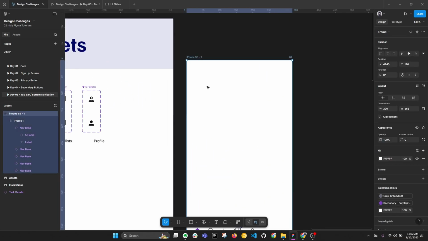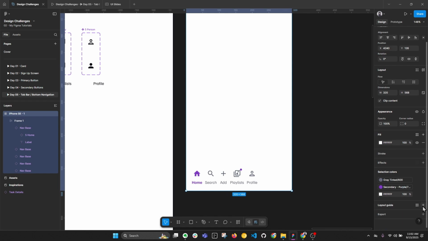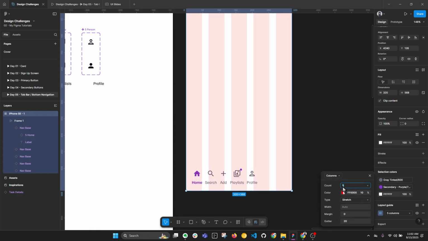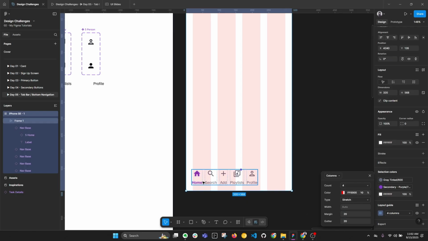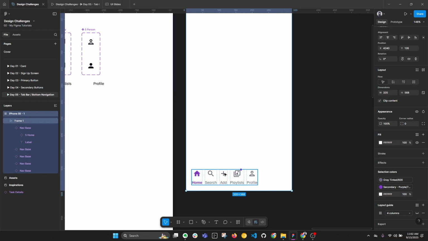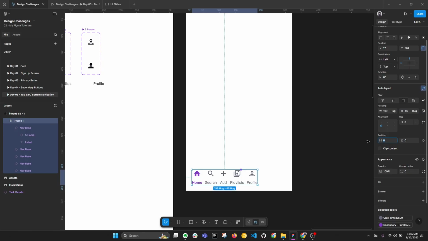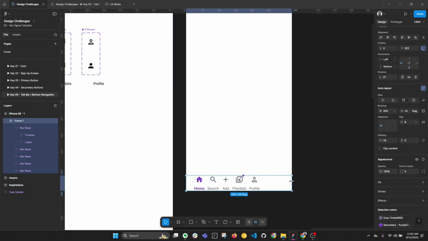Now, in your screen, you will have some layout setup. You will have some grids, a 4 line grid, and you will have some margins, maybe 20 or 24. If you have 20, we will use that padding. I'm going to apply that padding of 24 on both the left and right sides, align that to the side and at the bottom, and then drag it to take up the space.